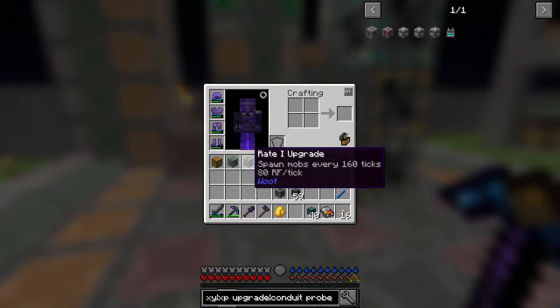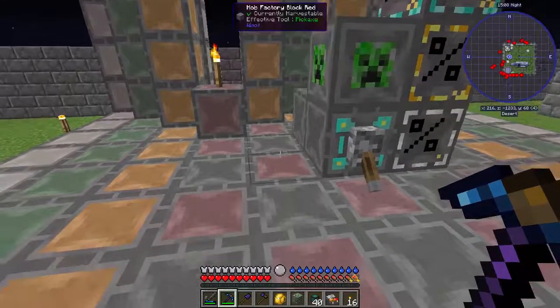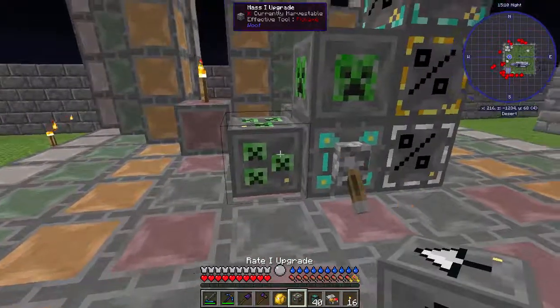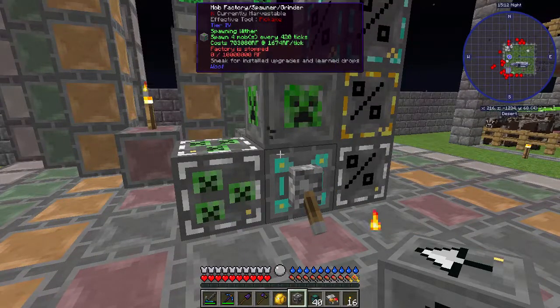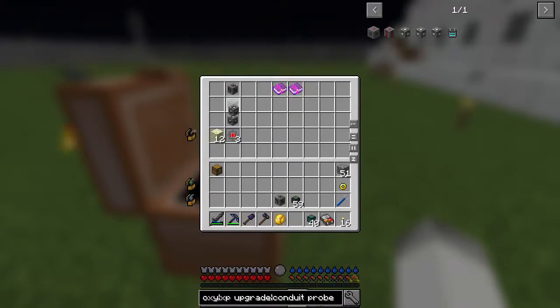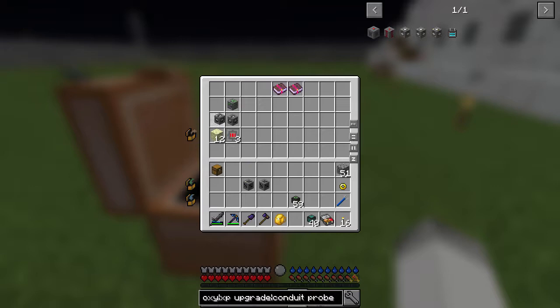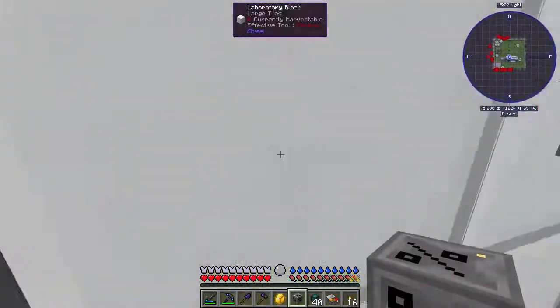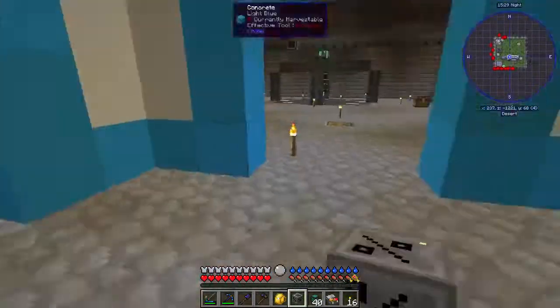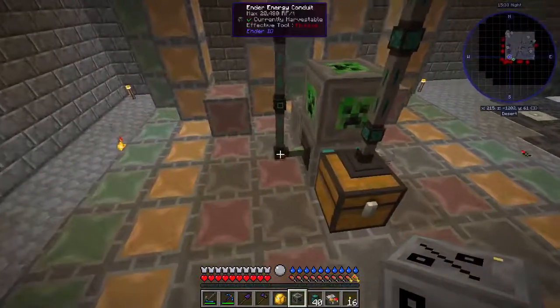So what do we want to do? Spawn mobs a little bit faster or spawn more mobs? I think spawning more mobs is probably going to be the better plan. And that is going to almost double our cost. But here's the good news. We can take these efficiencies, and I think I'm going to take the spawn rate ones, and we're going to go downstairs and attach these to our Enderman farm. So that will help things a little bit as well.